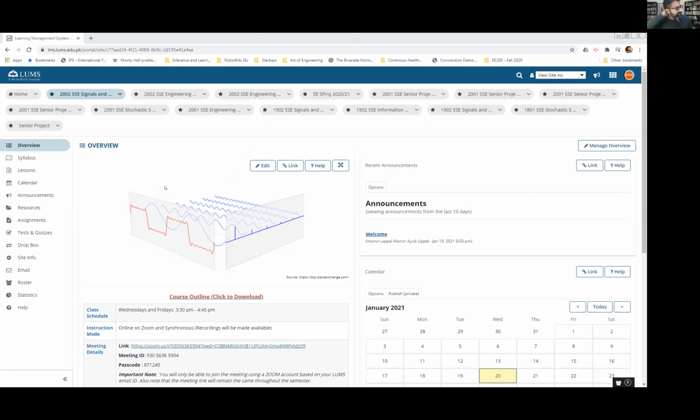Right, nice. So when you open up the LMS page, this is the screen that you're going to see first off. And if you're wondering what this is, we're actually going to see, perhaps towards the middle of the semester, what this corresponds to. But let me just quickly see, does anybody have any idea of what this graphic represents?